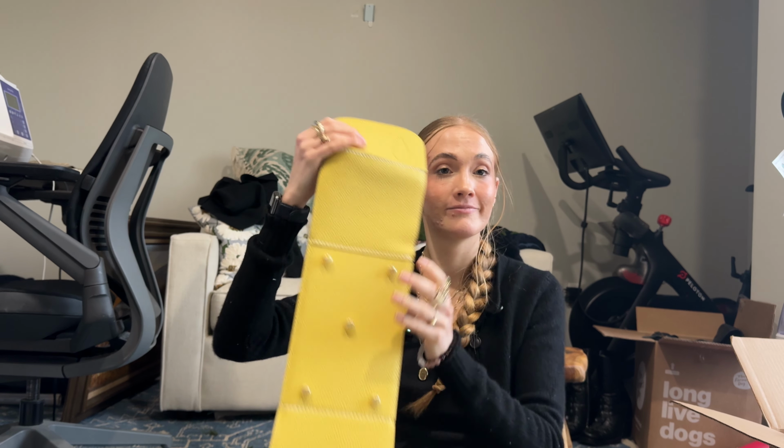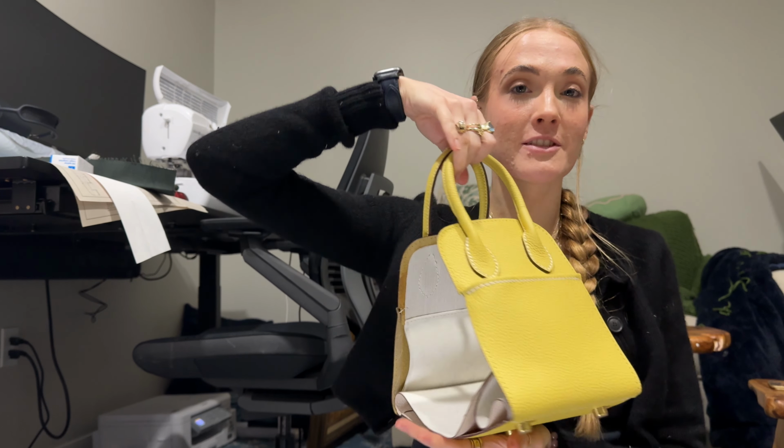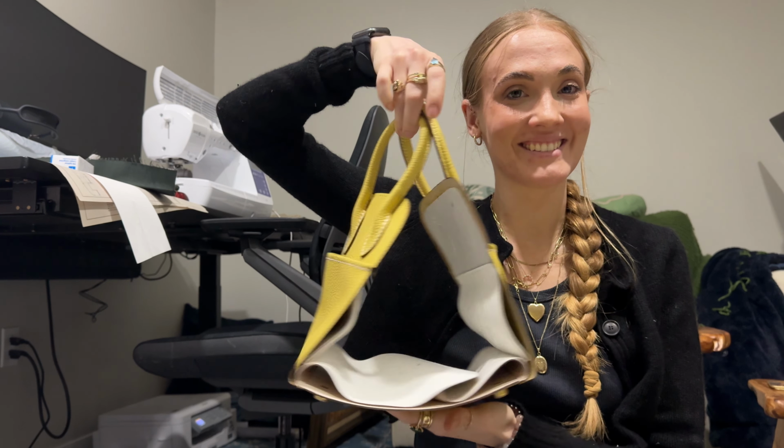Where's the lighter? There we are. Ta-da! Okay. Now I have to sew all of the handles on. I have done it. After many hours, it was daylight when I started this. I have sewn all the handles onto the bag.